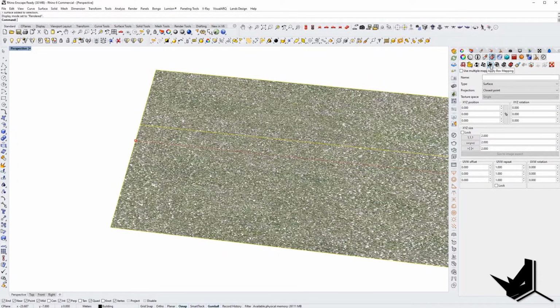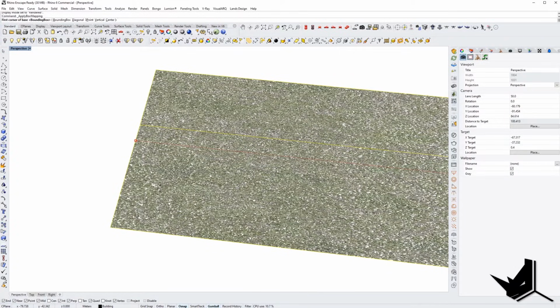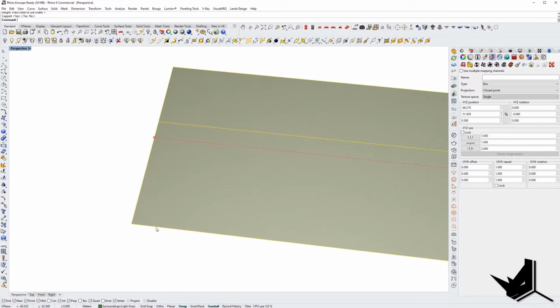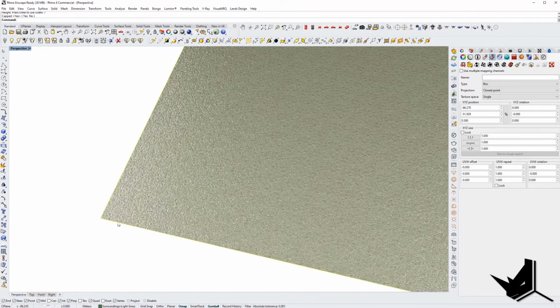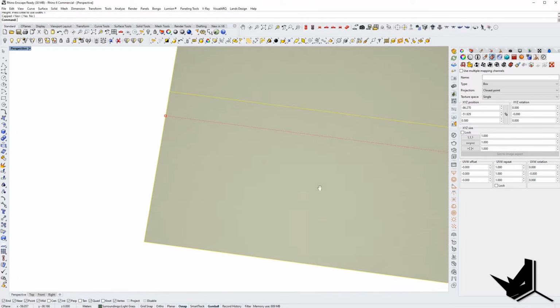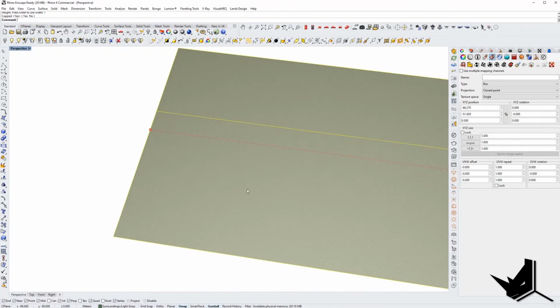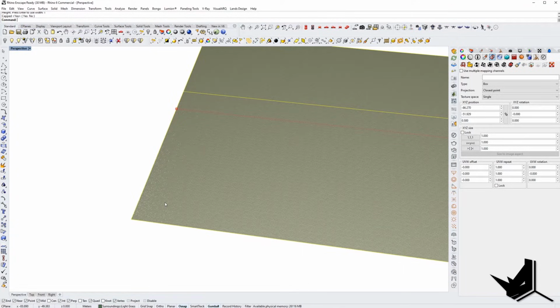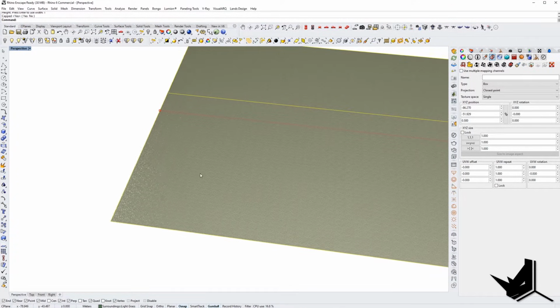In this case, I want to go with box mapping because we're gonna use this later on. So I'm just simply going to click here, and now I want to create one box that has dimensions of 1 by 1 by 1. This means that I'm gonna type 1 here, 1 more time, and 1 more time, and click enter. As soon as I do this, you can see how my texture is actually located in that 1 by 1 by 1 box. This is the way you can control it, and this is the way you can scale it. This is the way you control the tiling of your texture.